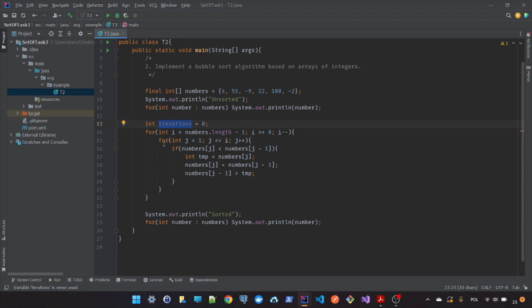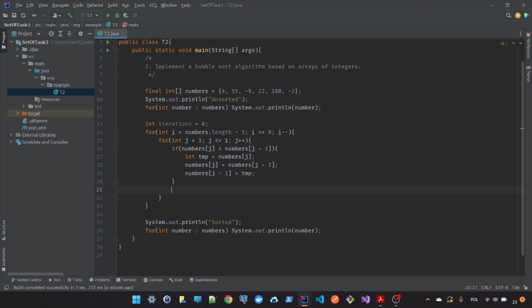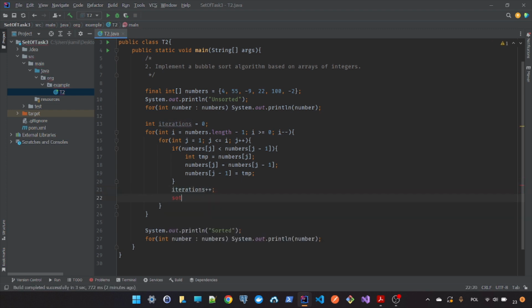And now we can put it into the inner loop over here and increment this and print it out. Okay, and let's run it.